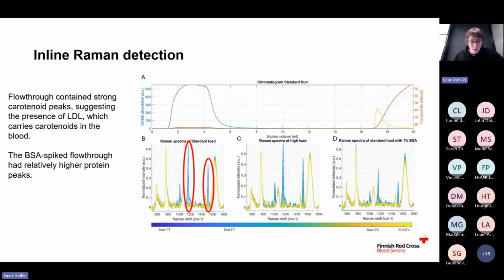with our other results. And the other thing you see when you add BSA, which is the spectrum on the right side, is that these carotenoid peaks seem lower, and this is because there's a lot of extra protein in there, which makes the carotenoid peaks seem smaller in comparison. So already with this, you can make a lot of deductions on what kind of things your sample might contain.